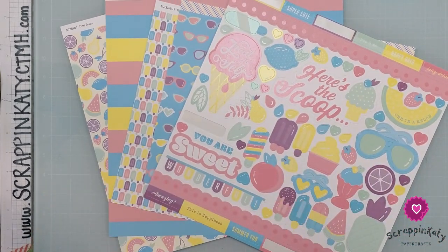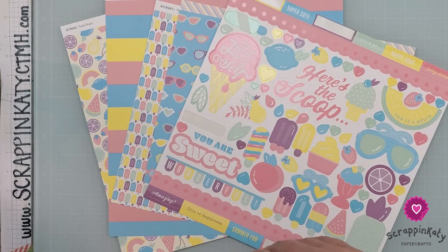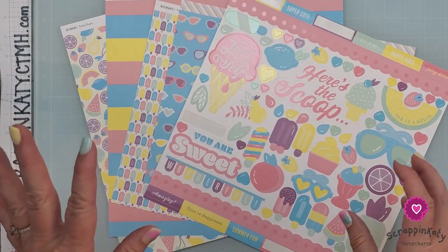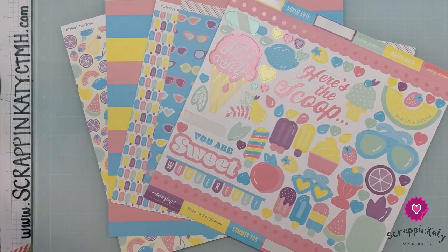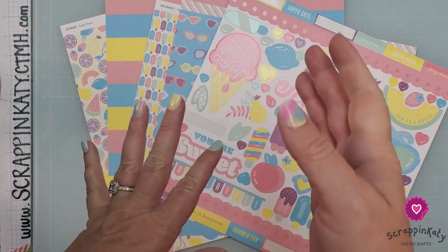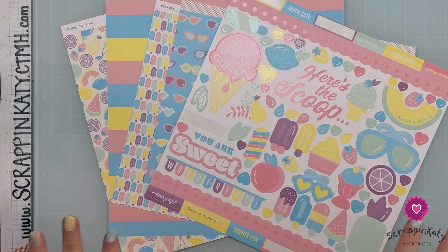I thought that would be perfect for this celebratory hop for Miranda. Miranda has challenged us to use four of everything on our layout, so that's why I have four photos. I'm going to be using four pattern papers, maybe four stickers — I don't know where this is going to go. I had a migraine all this week so I haven't been playing along with the best of 30 sketches, but I'm excited to be in my craft room and celebrate both the sketches and Miranda over at My Scrappy Life.